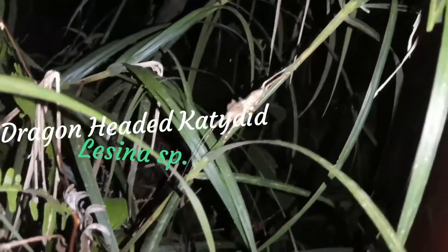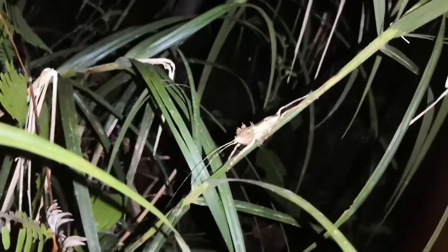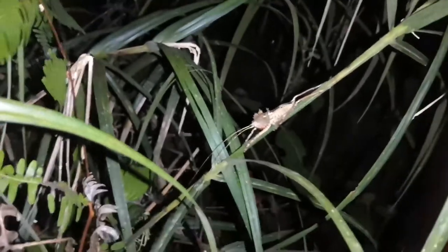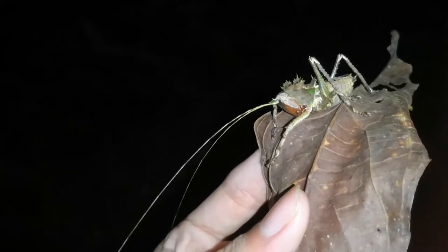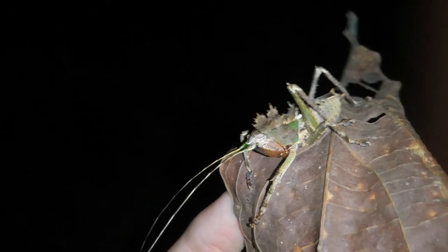Here's a pretty rare find for the night — this is the Lesina, or the dragon-headed katydid. These guys live around the same habitat as the stick insects and like these long-stem plants. These guys could actually eat a stick insect as well, as the Lesina species of katydids are omnivorous — they'll eat both plants and other insects or animals. This is just a nymph actually — they can get much bigger. I just wanted to show these guys because I love that shape on the head, those spikes. So cool, and when they're adults they look metal.